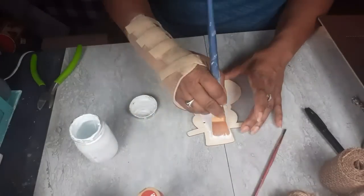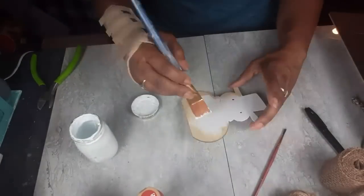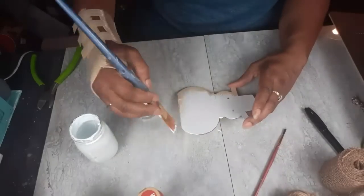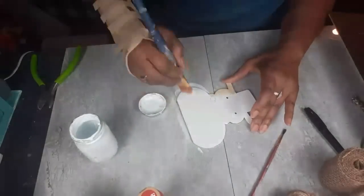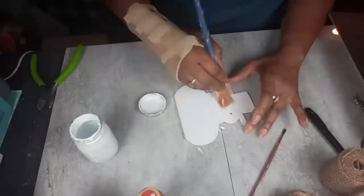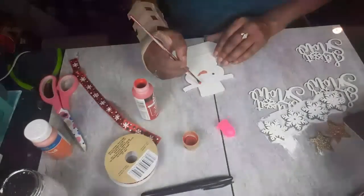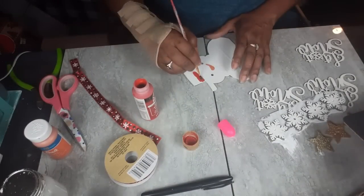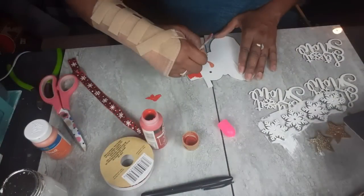So I'm just going to use one of those snowmen. I just broke it apart and I'm painting it with my white chalk paint. And I went in with my Hello Hobby pumpkin and I just made his little carrot nose.